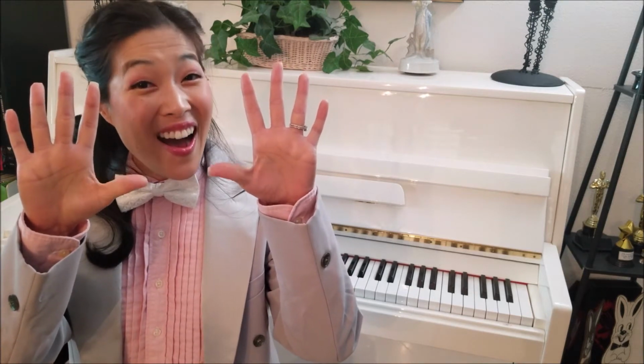Okay, now let's try it with both hands. It's gonna be the same on the other hand as it was on this hand, okay? Now you wiggle them with me. Ready? Starting with our thumbs, that's finger number one, okay? And then our index finger or pointer finger, that's finger number two, okay? And that's our middle or tall finger, finger number three, okay? And then our ring finger, finger number four, and our pinky finger, finger number five.